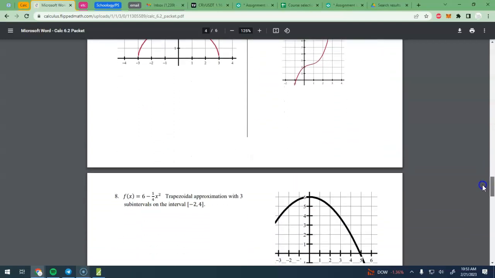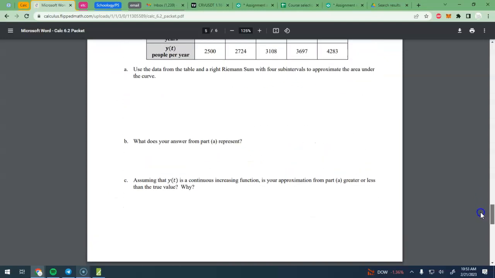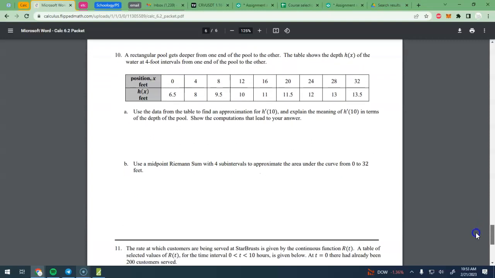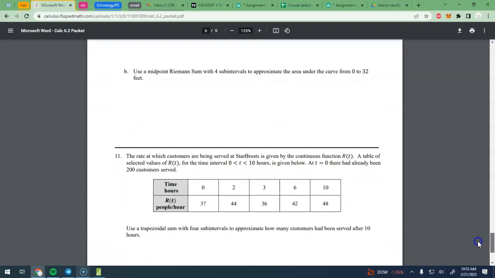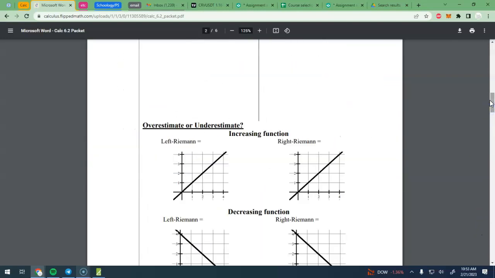I believe at this point you can do the entire deal. Yeah. So I think at this point you should be able to. You've been instructed on how to do the entire worksheet. You've been introduced to it. So try it. You should be working on all of 6.2 at this point. If you did the left and right last time, you've got the trap left to do. You have time to work on 6.2 again.